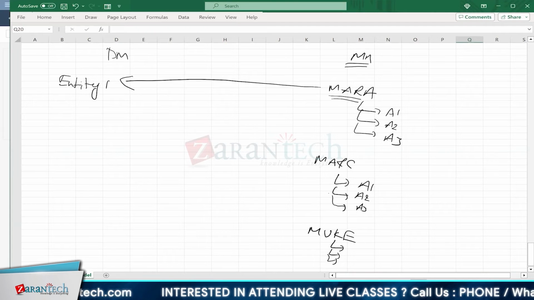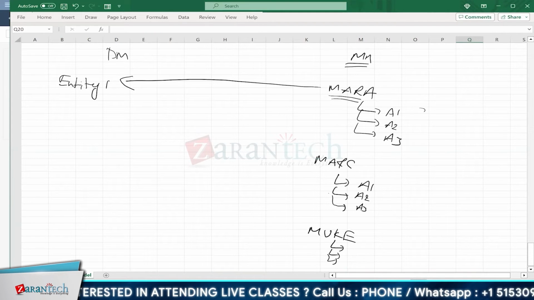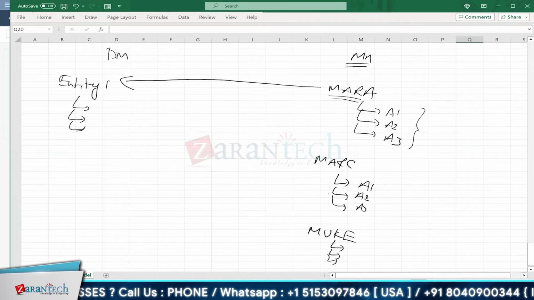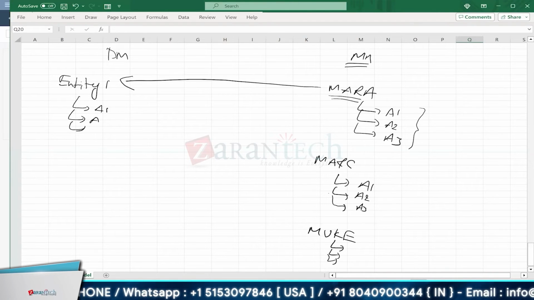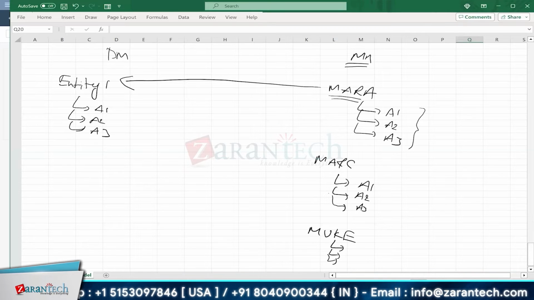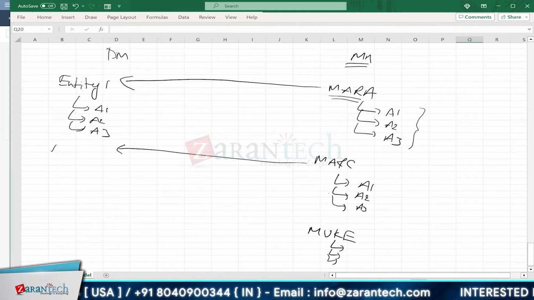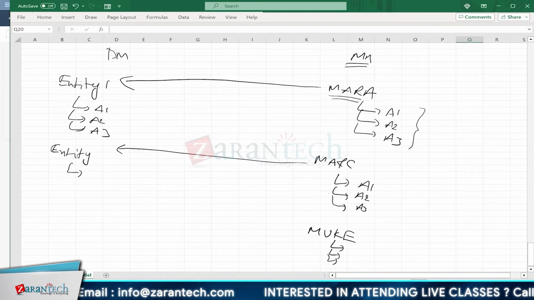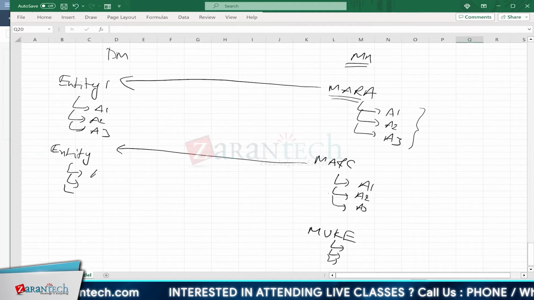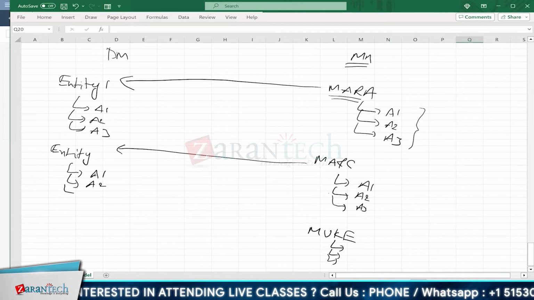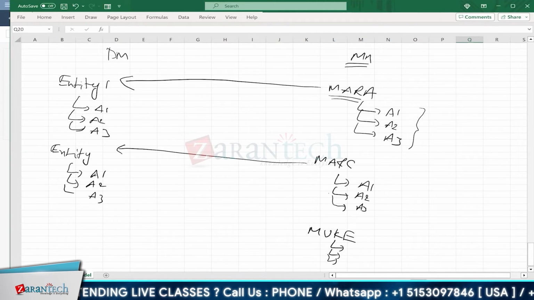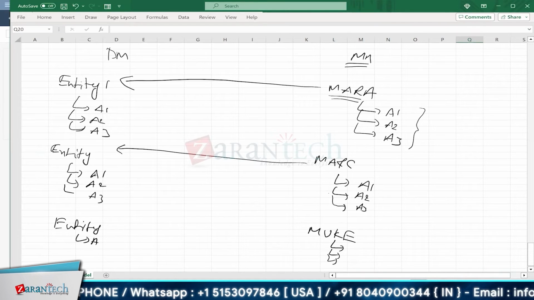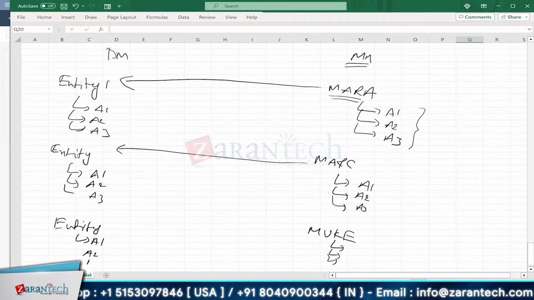And the attributes that are there in the MARA table, under this entity also you will have the attributes: attribute 1, attribute 2, attribute 3. Similarly, corresponding to this one, there will be one more entity, and under this entity again you have these attributes. Similarly, there is one more entity with attributes 1, 2, 3.